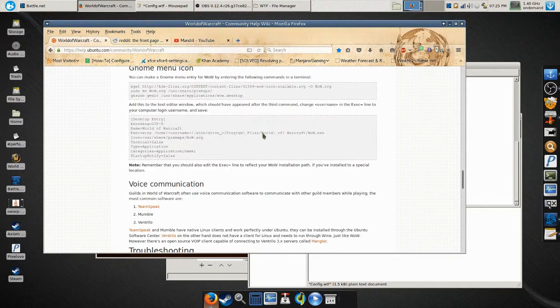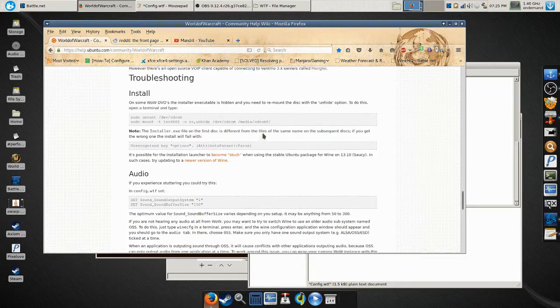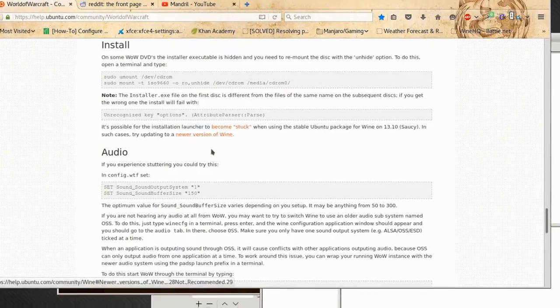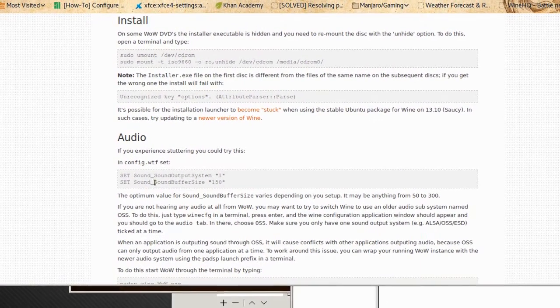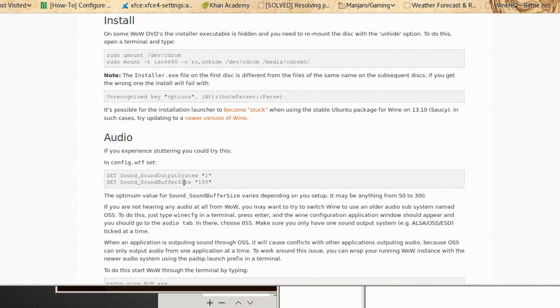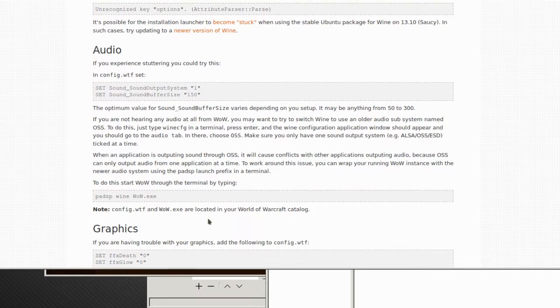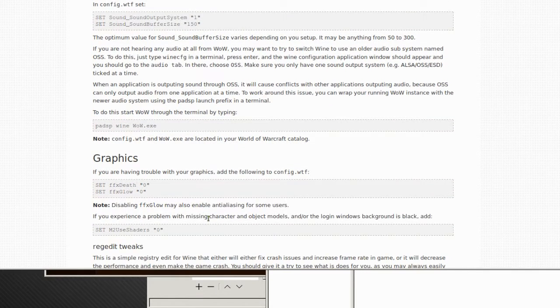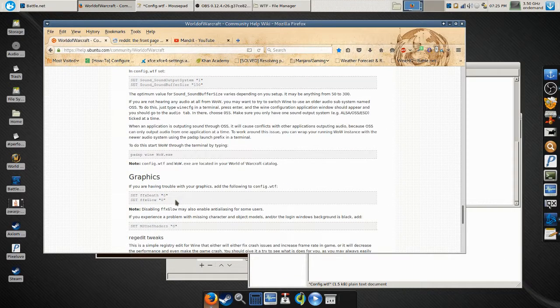Let's see what else. That seems to be the only one. Oh, again, if you're experiencing any audio problems, they tell you to enable these as well in the same file. I did not encounter any audio problems. The graphics, I am definitely going to do, so I'm going to copy these two.